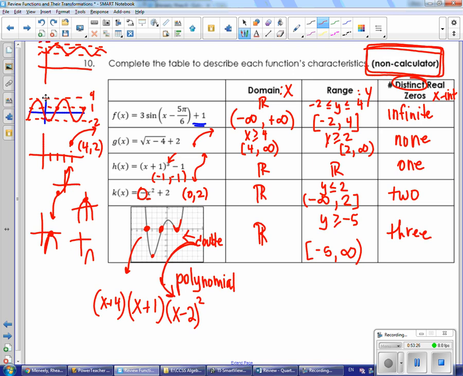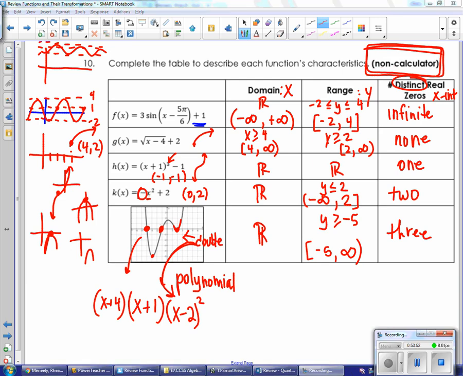And so the purpose of this exercise really is to reinforce the graphs of the functions without you actually getting points for graphing, and being able to identify the domain, the range, and understand what the roots are for the function. And again, those real zeros, the roots of the function, those are your x-intercepts.